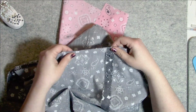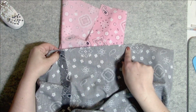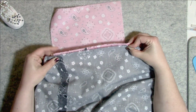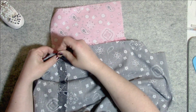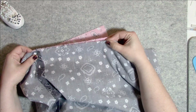If that mark were over here, if I was holding this the other way, then that would be the side I would start on. But here we go. My mark is right here, my 4.5 inches, which is 4 inches from that seam, and then 8.5 inches, which is 8 inches from that seam. That's where I'm starting, and I'm starting with the shorter end of this main fabric bag bottom. And what I'm going to do is pin the bag bottom onto the bag body. I'm going to start at the seam and leave a 1/2 inch seam allowance hanging over the seam. Okay? Then I'm going to go all the way over to the next.